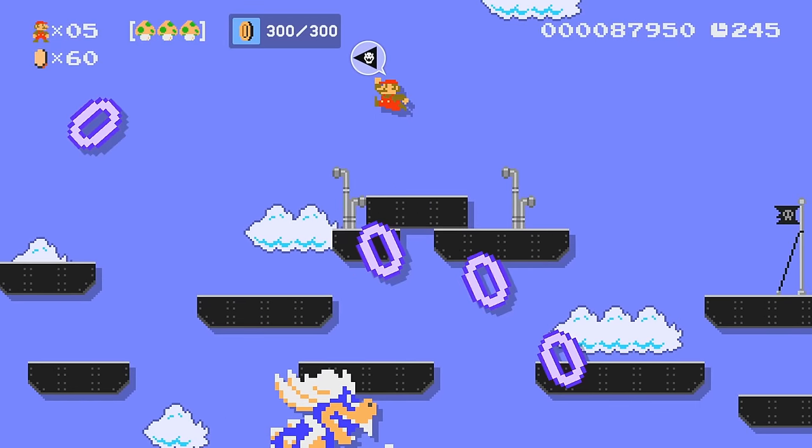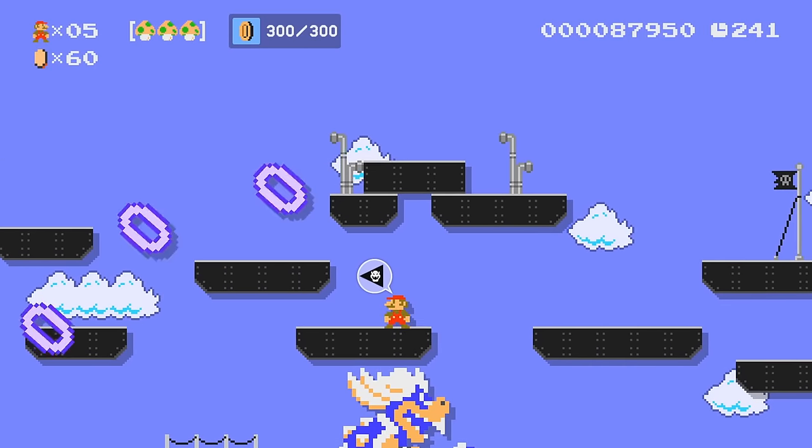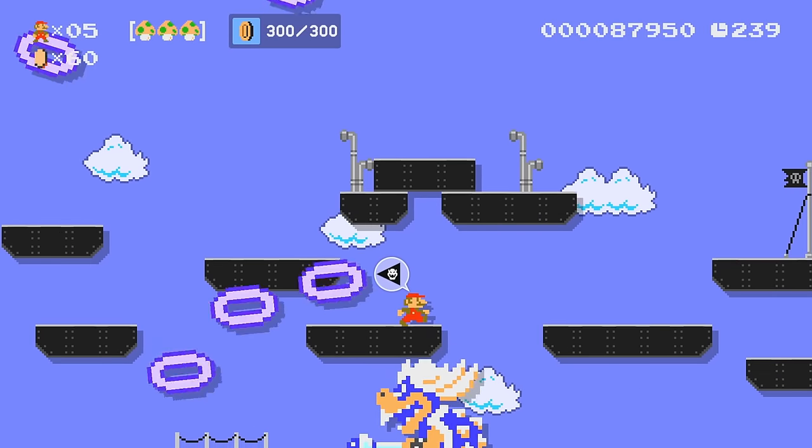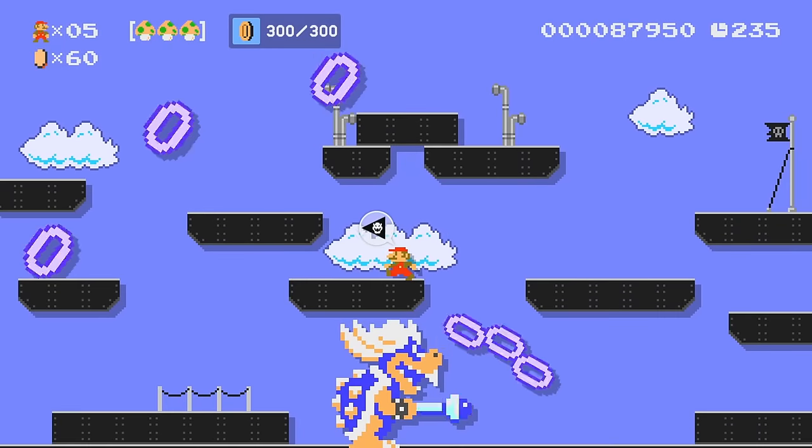Where are you going? Can you jump up here or no? Where are you going, bro? Come here. Send them that way. Okay. Now come here. Come a bit to the right. Come this way.